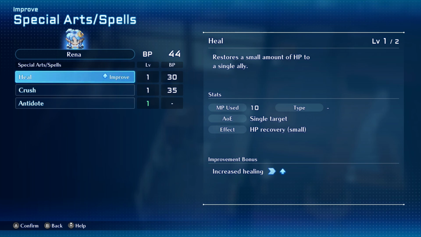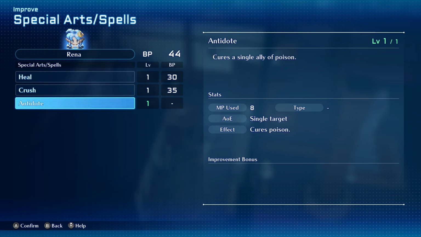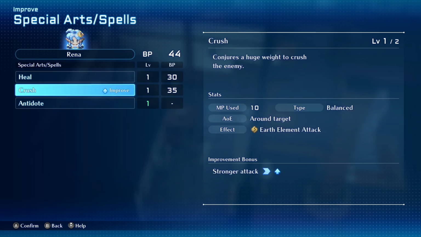Restore a small amount of HP. Wait, I can make that better to get more health back? Nice! Crush. Okay, this is very different from First Departure. In First Departure, you couldn't upgrade your spells and stuff. You could not upgrade your spells and special arts and things like that. This is pretty cool.